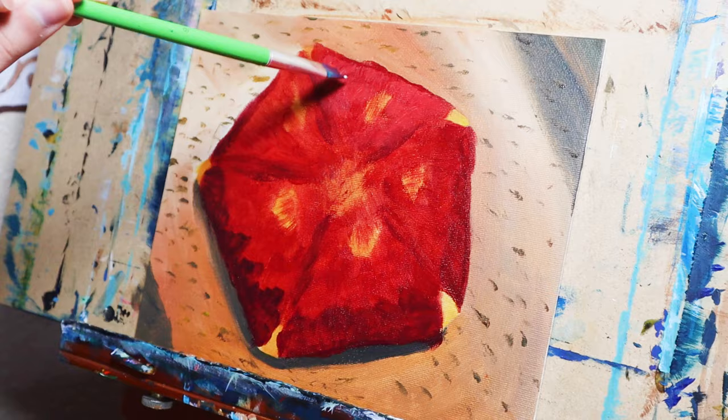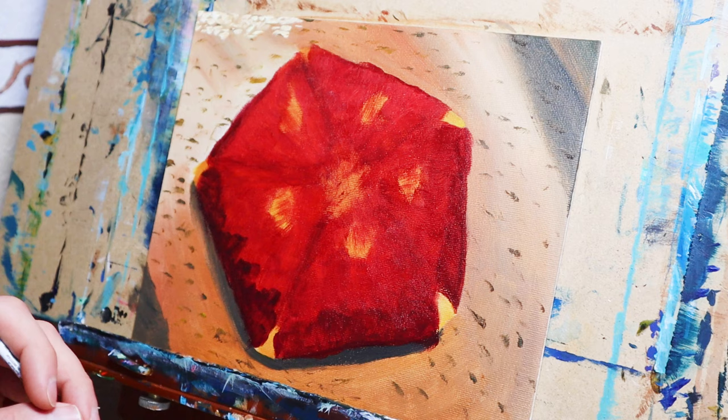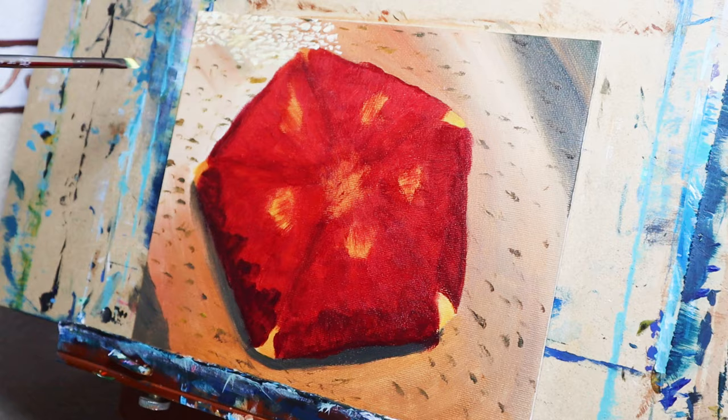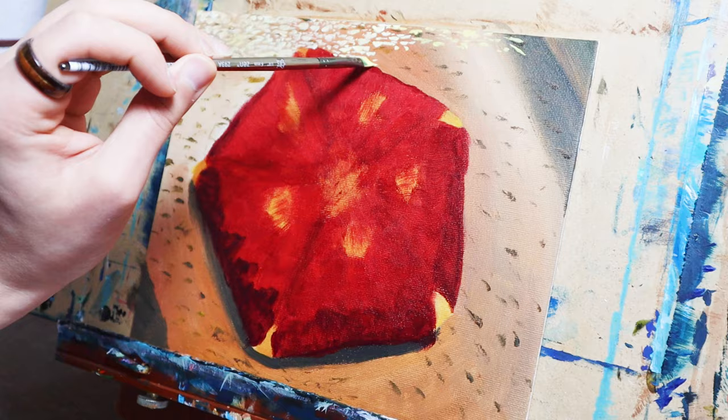Let's go over my painting process. First, I take a reference photo of the animal. These photos are usually not the greatest or most beautiful photos — they are quick, composed poorly, weird lighting, and so on. I am not a National Geographic photographer by any means. I know enough about photography to get by. I just need proportions, color, and a feeling.